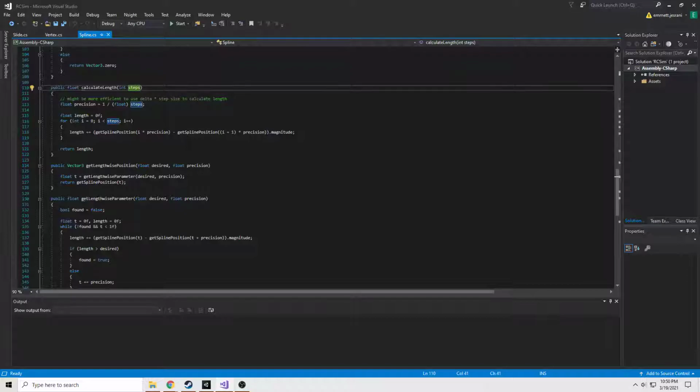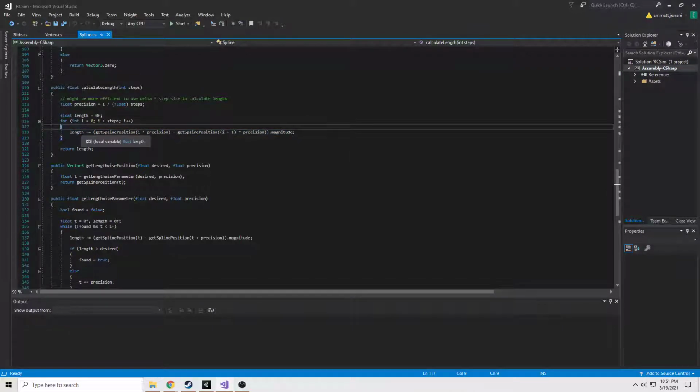So 0, 0.00001, et cetera. 10,000 times, so precision to the 10,000th place. So we take that, we calculate a precision as the division of 1 by the number of steps. We set the length to be equal to 0 initially, and then we perform a rough approximation with each of those steps.